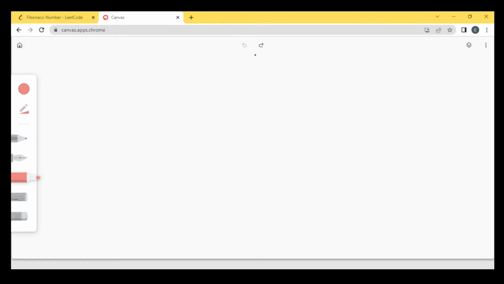So I see that, okay, I need to calculate f of 4. Now I work my way backwards. So, okay, for f of 4, what do I need? I need f of 3 and f of 2 because that is my basic recurrence relation. And for f of 3, what do I need? I need f of 2 and f of 1, again following the same recurrence relation, right?